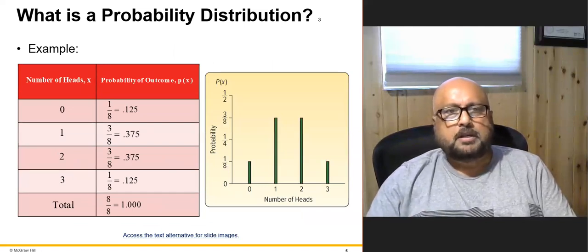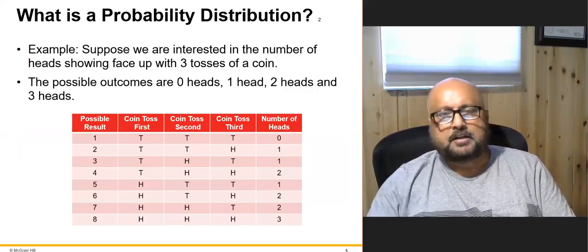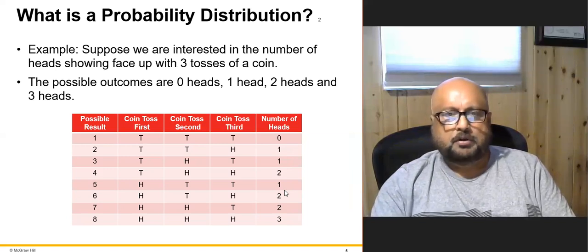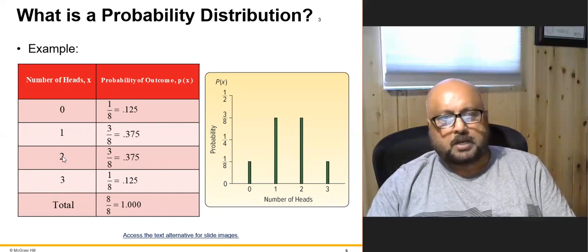So let's see how we can use this information for a probability. How many discrete numbers do we have for heads? We have a 0 and some 1s, some 2s and 3s. So basically 0, 1, 2, 3. We have 4 random numbers here. We have to look at how many times 0 shows up in 8 trials, and how many times 1 shows up, and how many times 2 shows up, and 3 shows up.